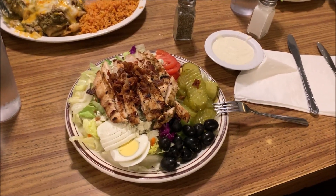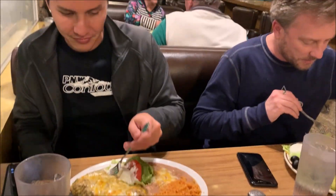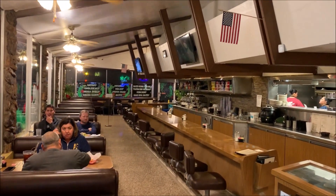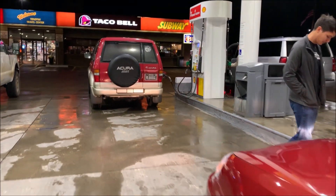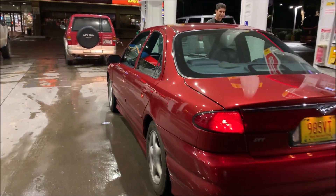No blog is complete without a video or a picture of the food, right guys? This is the Courtesy Diner in Blythe — it feels like it's stuck in 1975, that's kind of why I like it. This is the last fuel stop before rolling into the Phoenix area. Still getting some rain, unfortunately, but we're almost there.